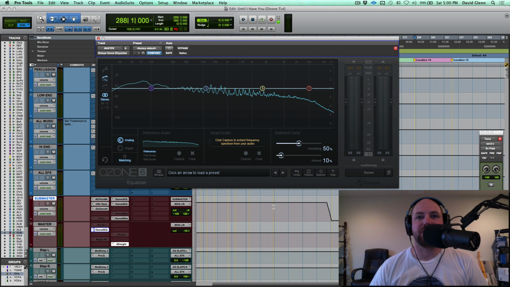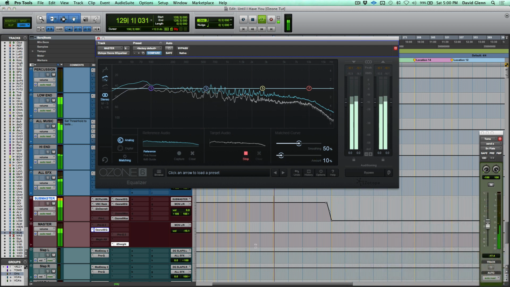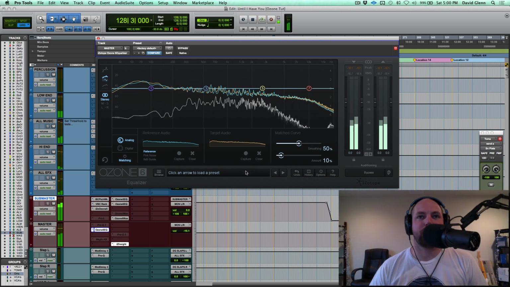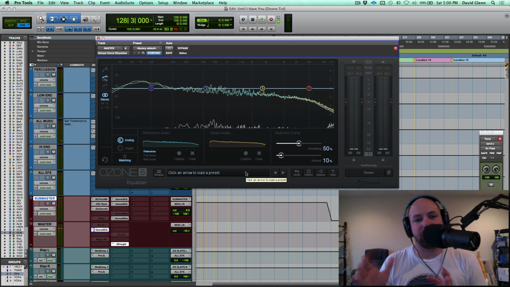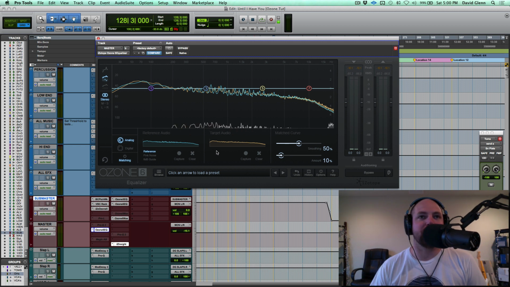Moving on from that capture, we're going to come back over here to mine. I'm going to capture my target audio, my mix. Okay, cool. Now, if you've got a song with multiple sections, then you may want to let it play longer. It'll take an average over that duration of whatever you're playing. But for this tutorial's sake, we're going to go ahead and cut it at that.